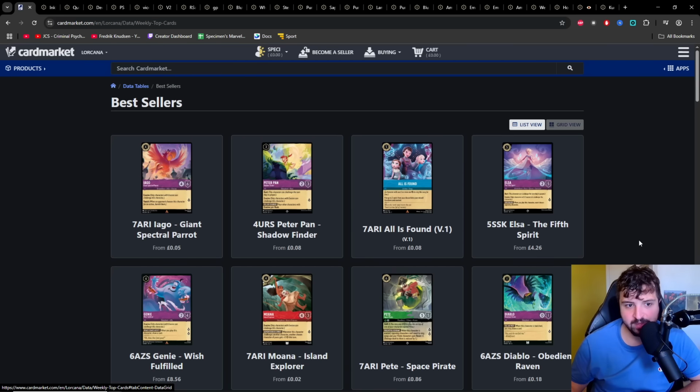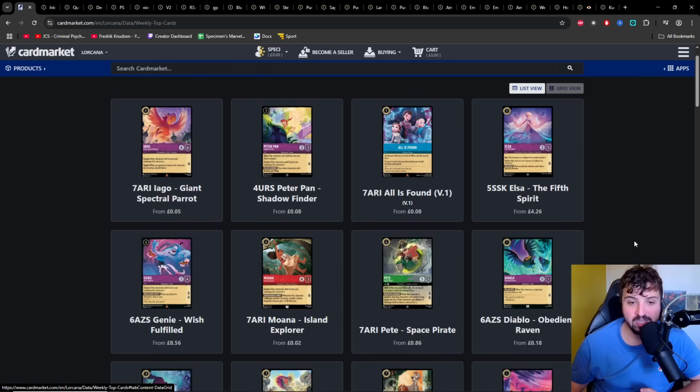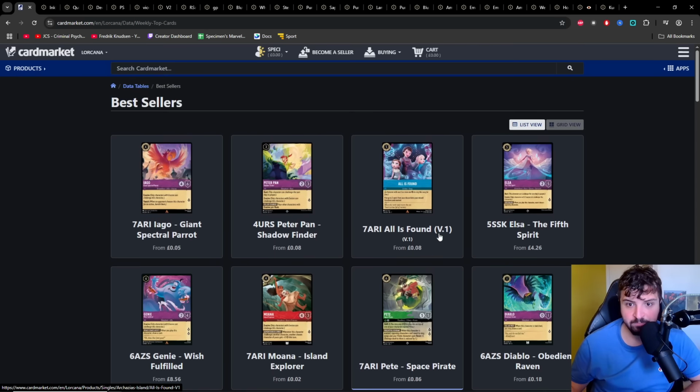Really interesting to see the best sellers of the week here to get a real idea of where the meta is heading. You can see a lot of evasive cards and particularly amethyst cards, but even this Moana here, obviously Moana Of Motunui, popularized by Dinkham Pham in Ruby Sapphire. I still don't think it's very good.